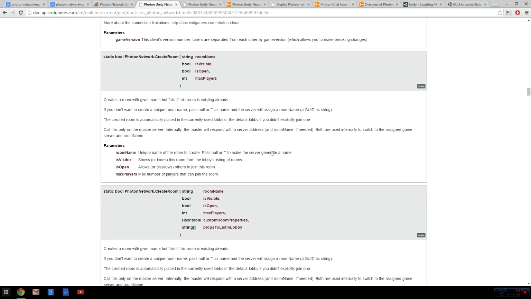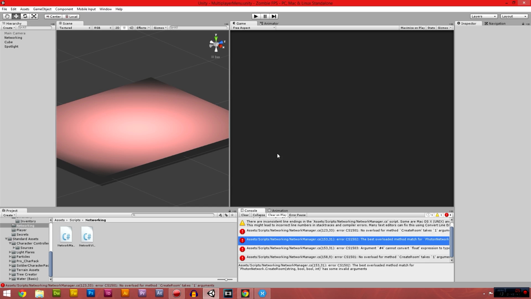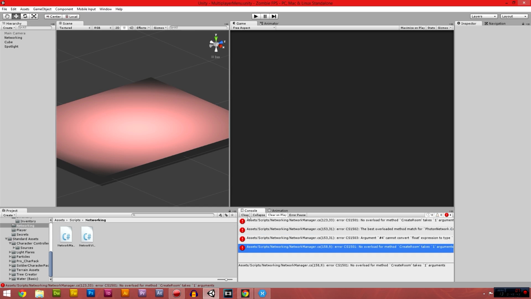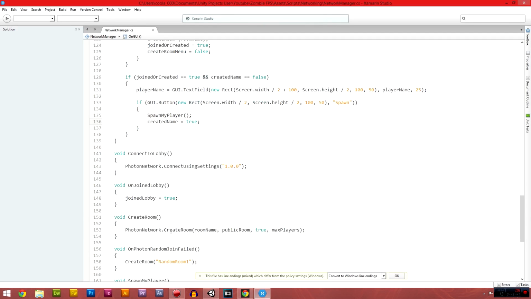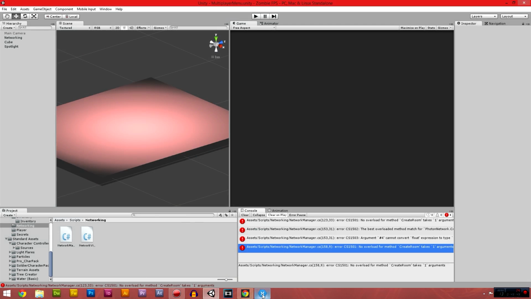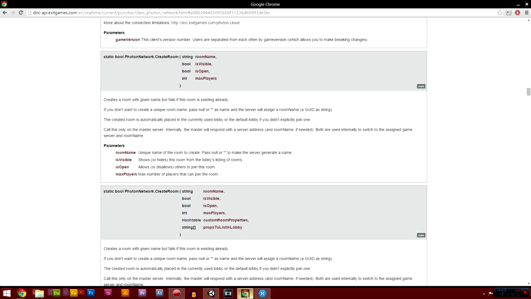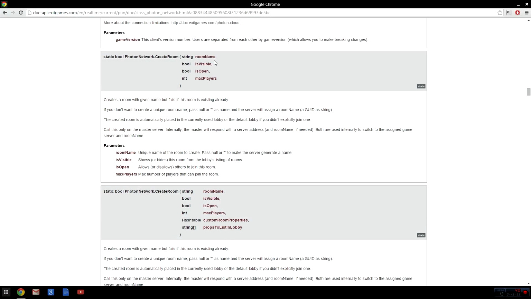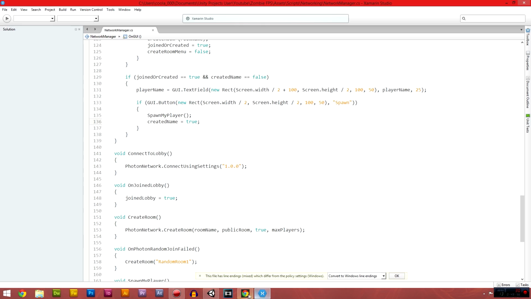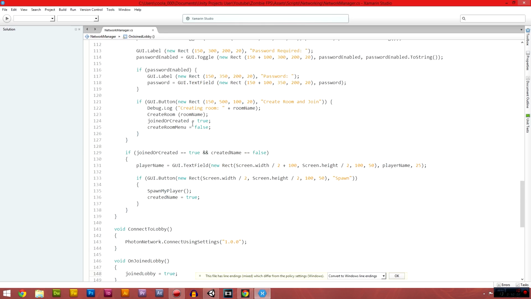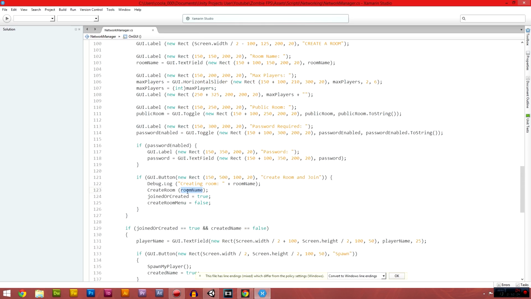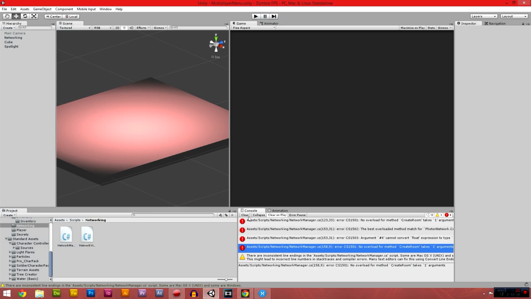Pass null or generate name? Why isn't it working? Create room. Create room name. Oh, that's why, because we still create room and with the room name. Get rid of that. Oh, okay, silly error on my part.